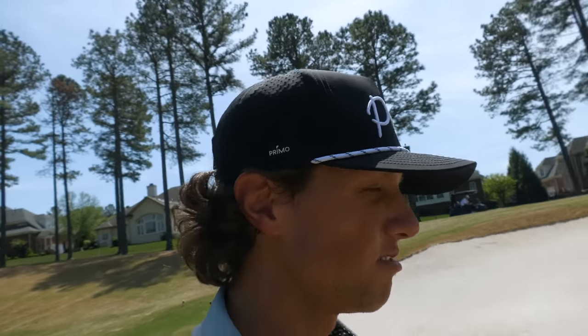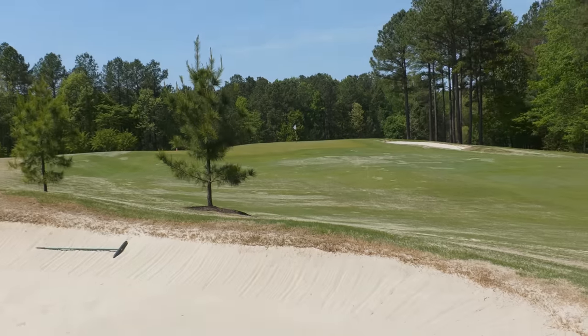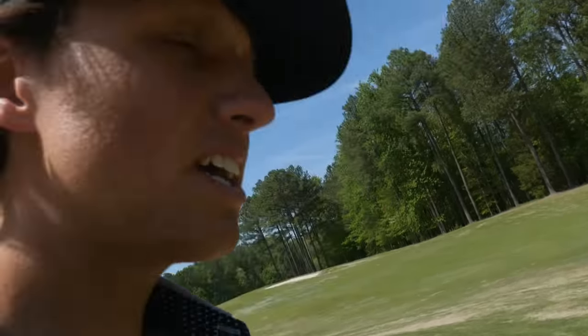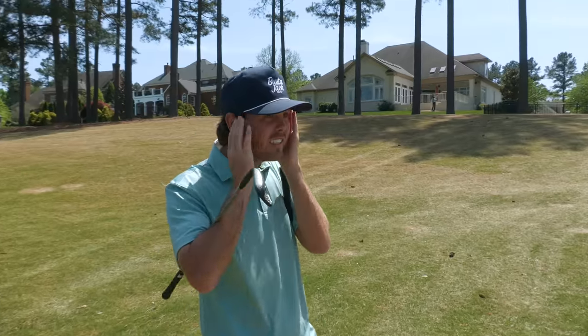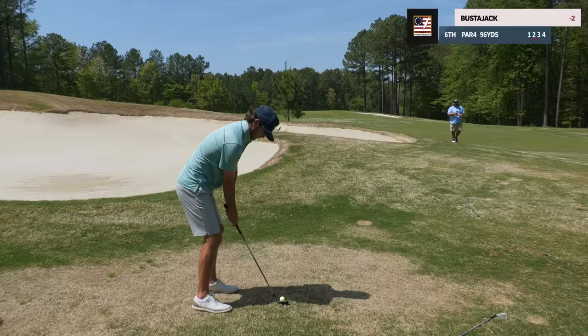The issue is, right here is what we're faced with in the bunker. It's probably 75 yards, so could be tricky. We just got to clip that ball out of there. It's a lot of ways to play it, but 96 looks like long is dead. I'm gonna go 60.